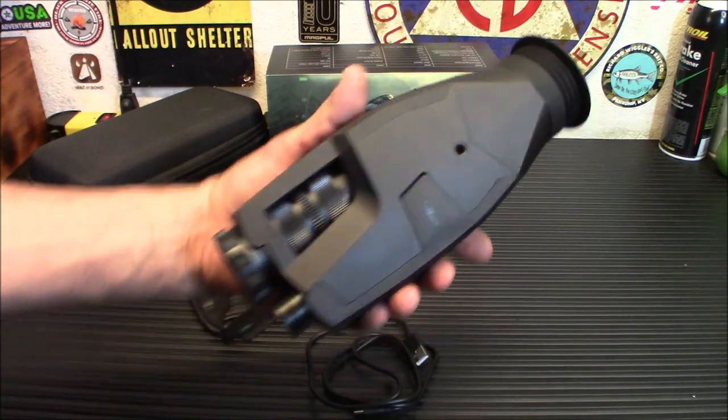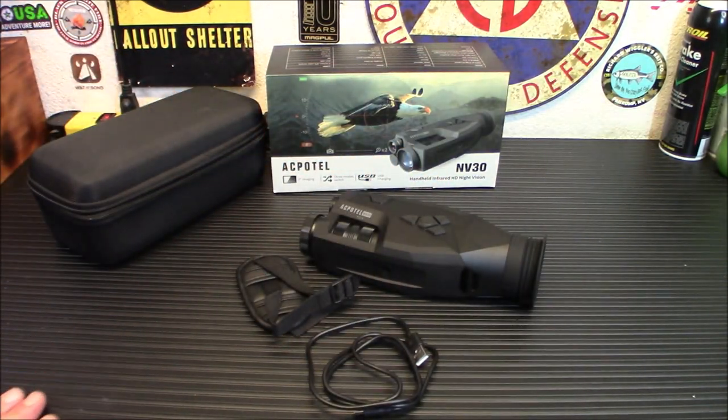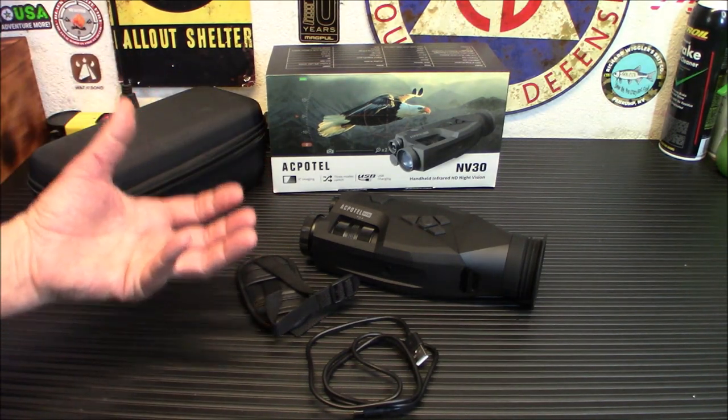So all in all, good deal. Definitely liking it. So that is the Acpotel NV30. You have color night vision on it, you have 5 different modes of the IR lighting, and you have an awesome daytime video as well.